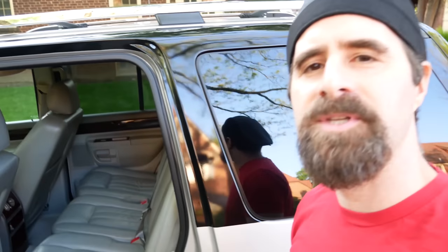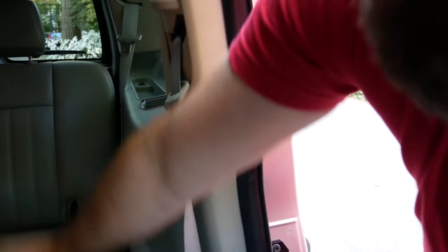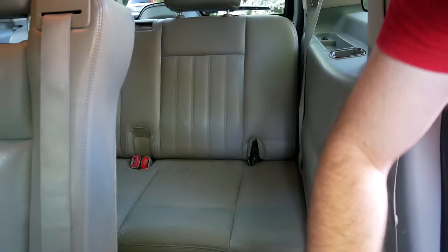One neat feature on this SUV is that the rear seats on either side — but not the middle — can actually recline a few notches and get a lean-back thing going on. Unfortunately the middle one doesn't do that; it's fixed in place. But you do have a recline on the outer two seats, which is pretty nice for someone who wants to sleep. If you really want to sleep, you just put the seats all the way down to the floor, a panel goes between them, and you get a completely flat platform all the way to the rear of the vehicle — more than big enough for a big person to sleep comfortably.